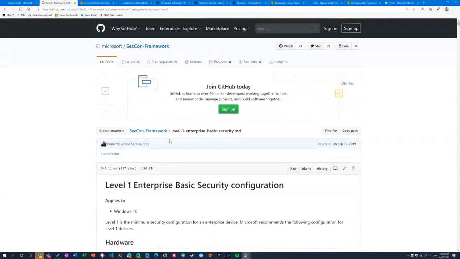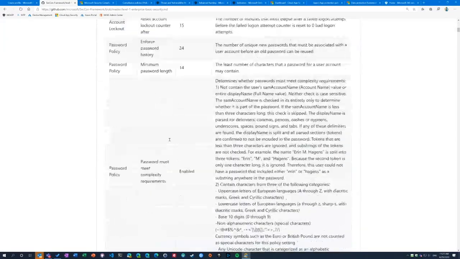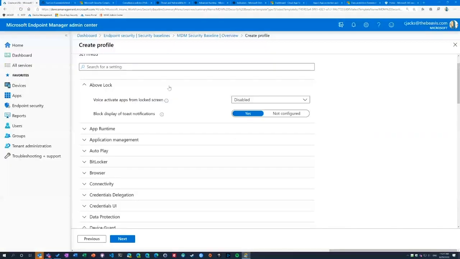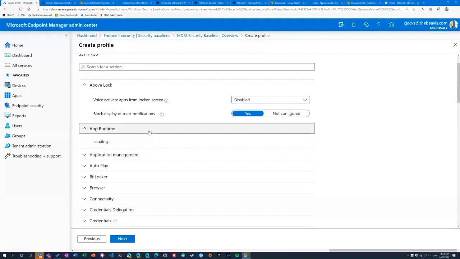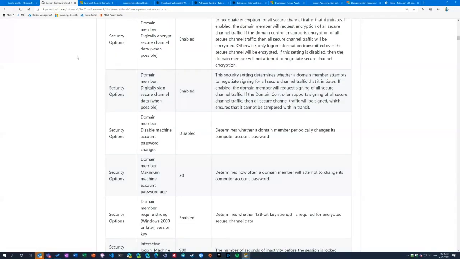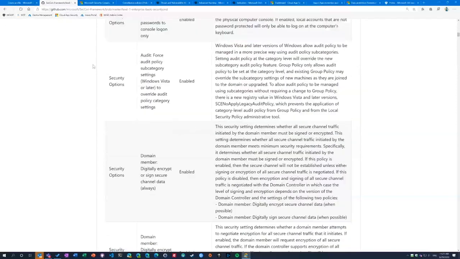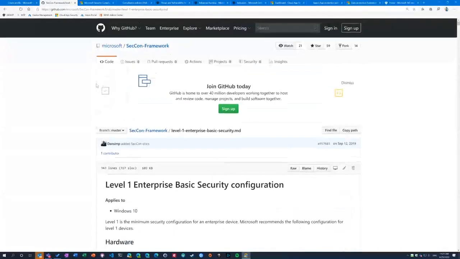It's up on GitHub, so it's open source. It's taking feedback from folks where I can go through and see what those settings are. So if I'm contemplating doing some deviations, I can go and look, where do they fall in terms of SecCon? And certainly we are thinking about how we integrate this more into the UI, so it's not just a giant HTML table, but gives that guidance of how do I get started hardening my devices.